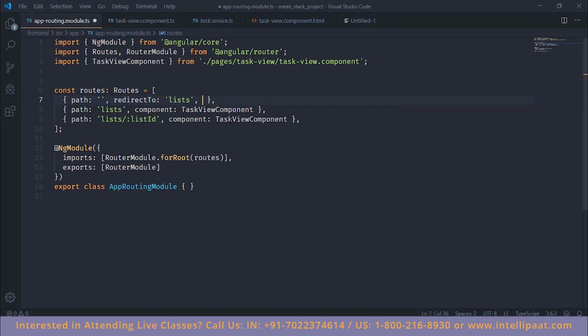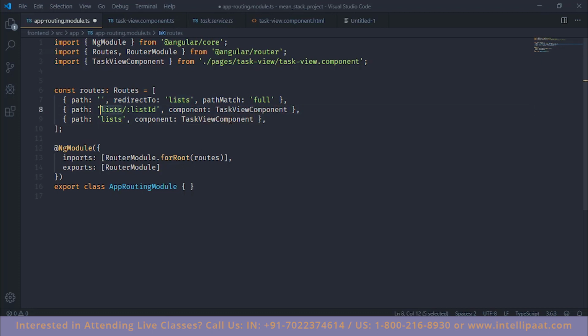This is working fine, but we need to add one more thing for the Angular router to work, and that is pathMatch to be full. Now what the Angular router will do, if I had this one at the beginning, is match this.